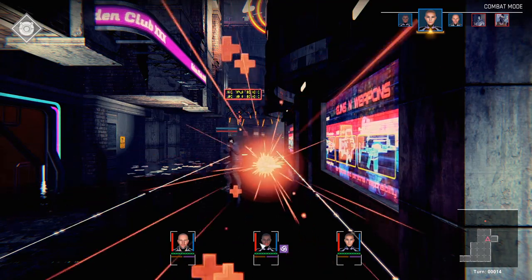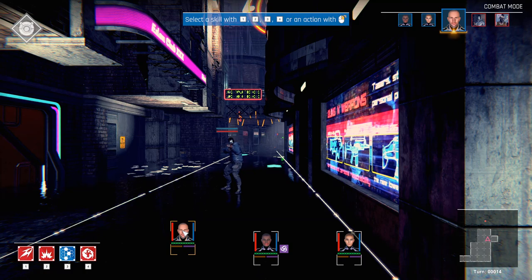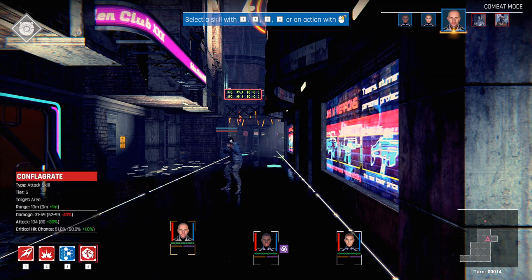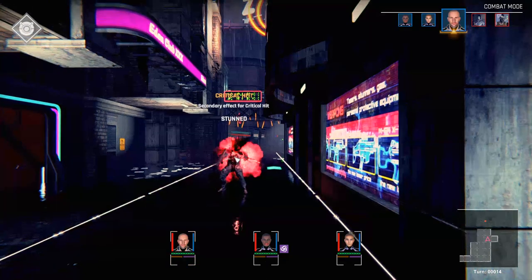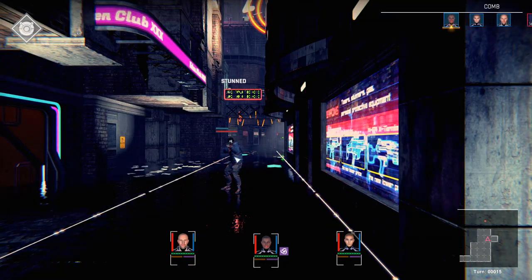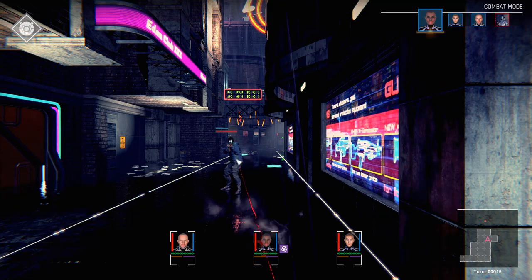I'm going to throw around a couple heals just in case. I don't think we've taken that much damage, but just in case. I think it negated the damage from the first turn because these guys should be more hurt than they actually are. I'm going to try and stun this guy now. Nice. So the stun went out. Let's go for a laser blast right there.